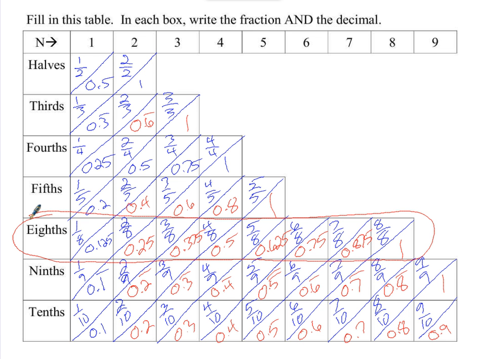5/8, 0.625. You should know that off the top of your head. 7/8, 0.875. It comes up all the time. So that's the one I want you to focus on. You need to know that one. The rest of these are fairly easy. Halves you got, thirds you got, fourths think about quarters and dollars. Fifths, 0.2. If you can remember 0.2, you can get the rest of them pretty quick. There is a pattern to each of these. Ninths and tenths, same numbers. Ninths, it's repeating. Tenths, it's not. Eighths is the only oddball in there. That's the one that you need to really work on. So get it down.